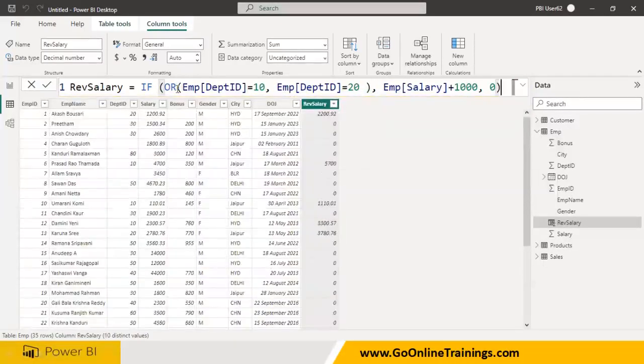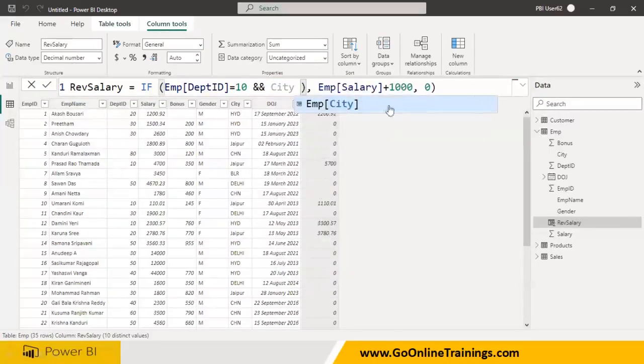Instead of OR, I wanted to give employee city and employee gender. So I would like to implement employee city equal to, let us say, Chennai, and employee ID. Both conditions must be true, then it is going to work fine, right?